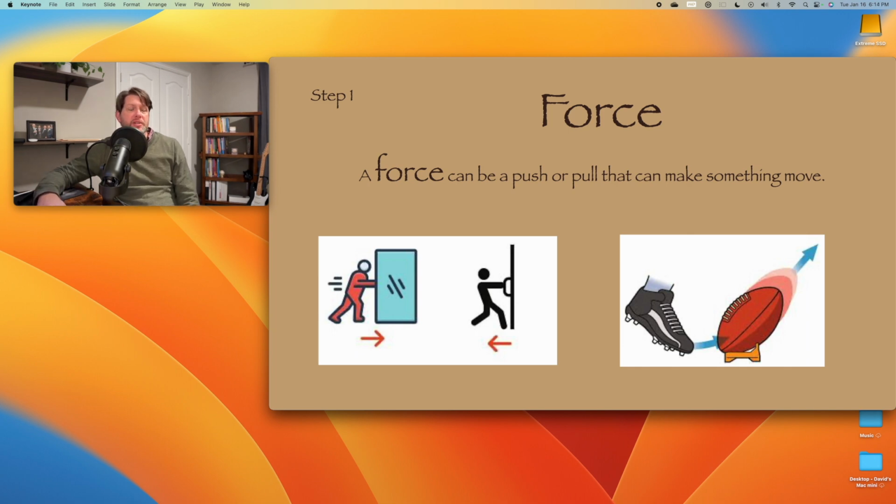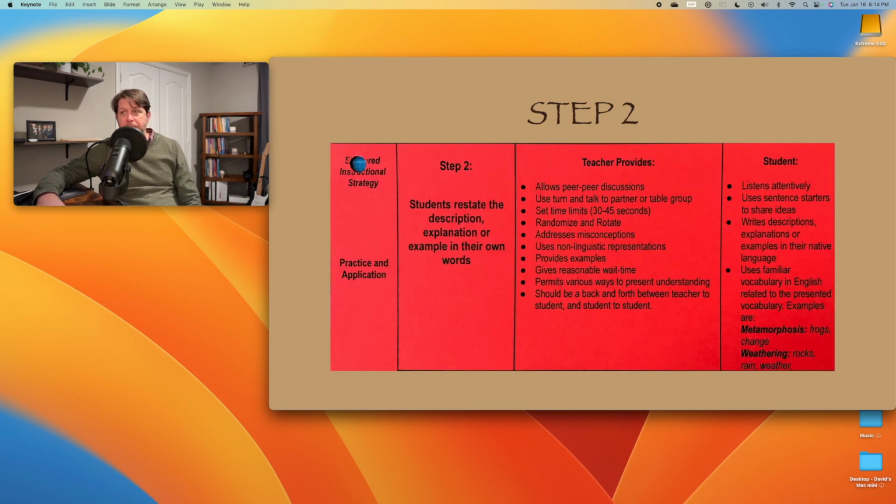Okay, so you're trying to get them to start understanding for themselves based on this visual support what this word means. Okay, so this is what step 2 is that now they're starting to have a conversation with the visual support, so the input, okay, the visual input, and now they're trying to explain what they understand that visual input to be with their peers. Okay, I'm not asking for them to recite a definition. No, I want them to be able to explain it in their own words. Okay, 30 to 45 seconds.